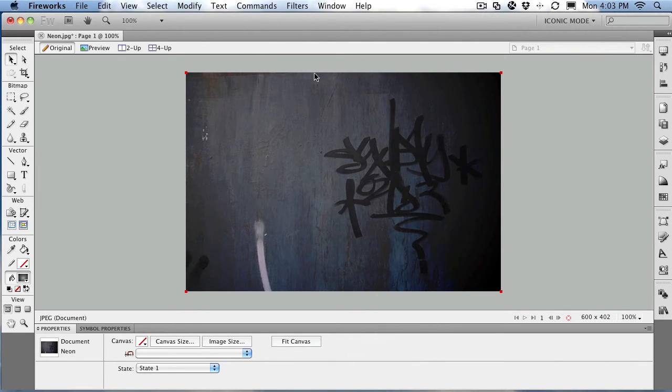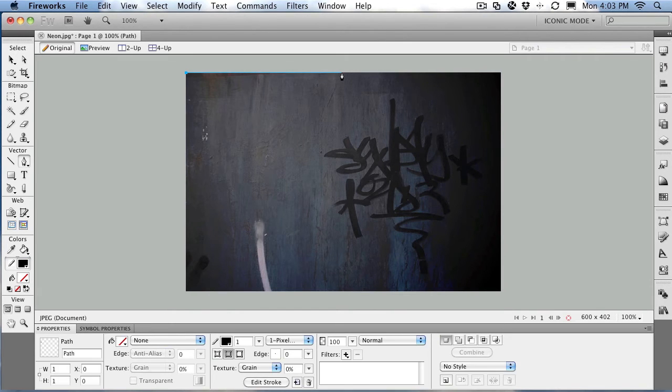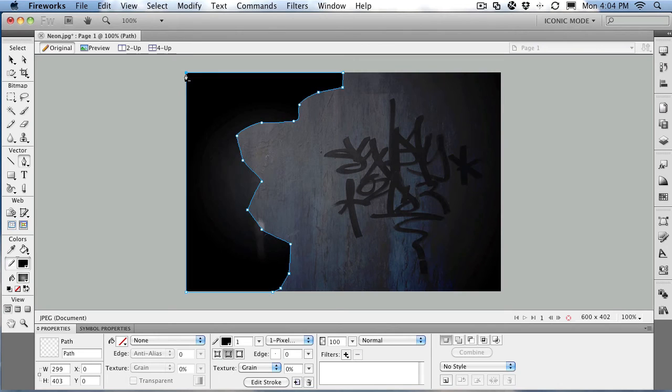But I think there's one more thing we want to do here. I want to give myself a little bit of a bracket in here. So we're going to do the same thing, only this time we're going to get the pen tool, and you're just going to draw a shape, just sort of like what I'm doing here. You can draw any shape you want. And you're just going to come down and sort of make like a cutout shape here. And we'll put one right there, and then we'll just cover the corners and then close the shape. And it's filled with black.